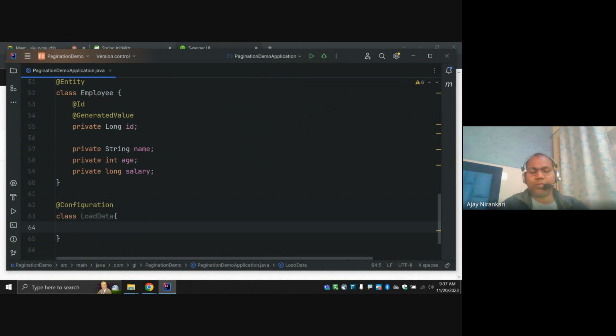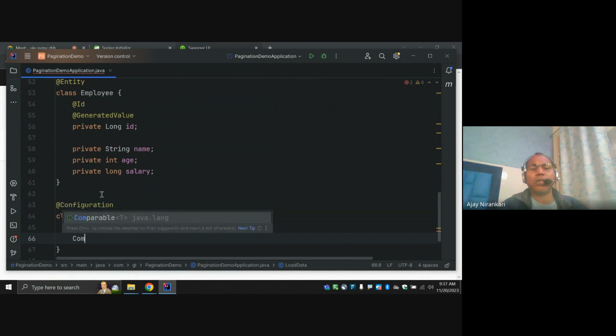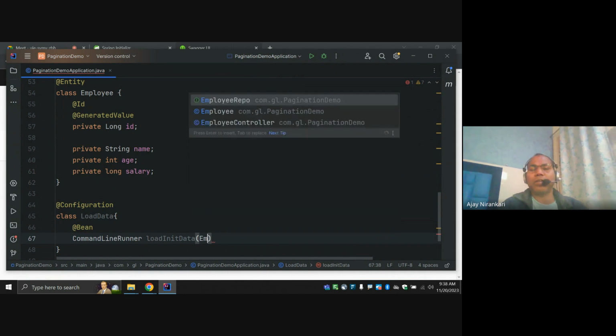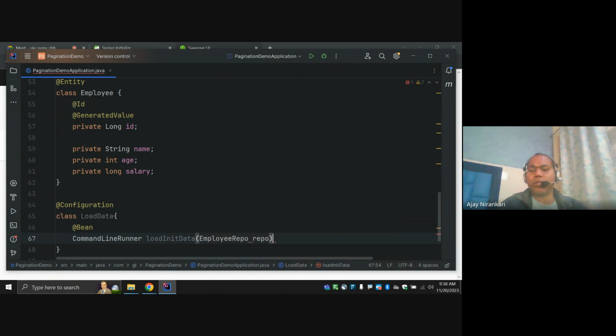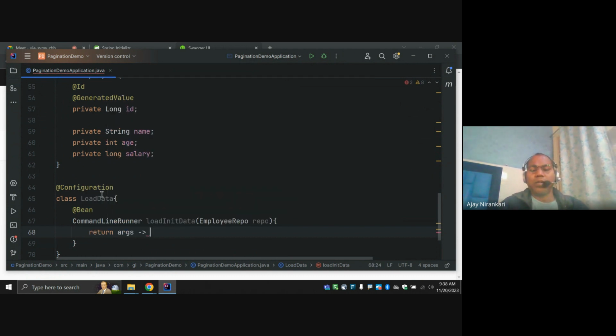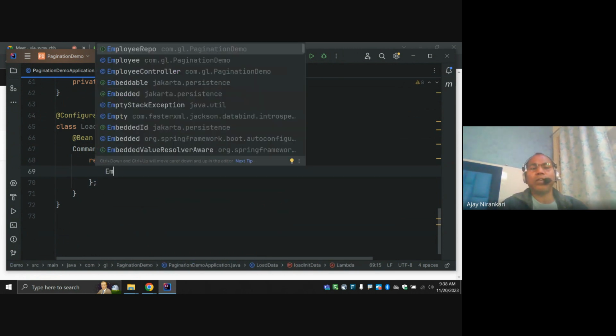And here say bean configuration, command line runner, load init data, and here say employee repository repo. Here say just return here, and here I can create a list of employee.